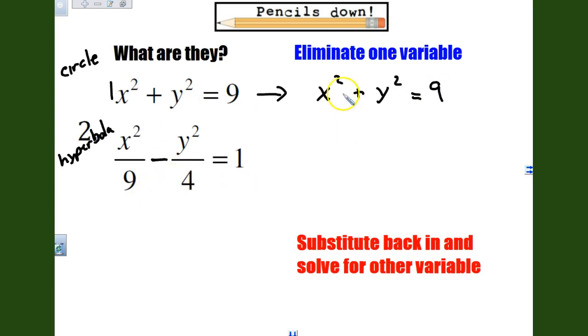And we need to figure out, well, what cancels out with x squared? Negative x squared, right? We need a negative x squared for this to equal 0. So once you figure that out, you can go back here and figure out, well, what can I multiply this by to get a negative x squared? So there's a 9 divided by 9, right? So how can you get rid of this division of 9? Multiply by 9. So that takes care of getting rid of the 9.